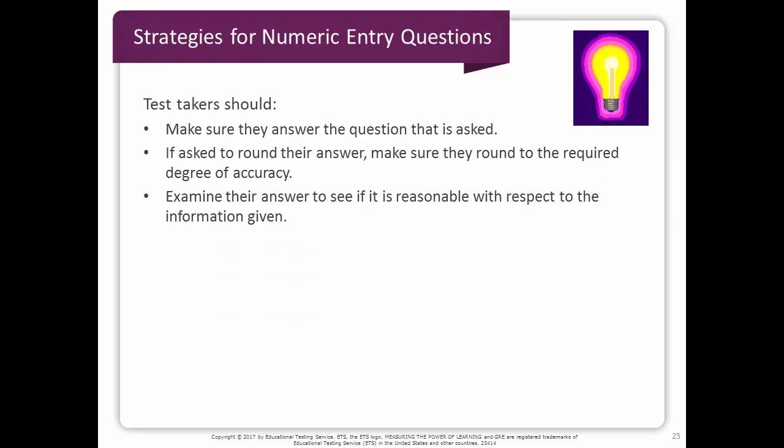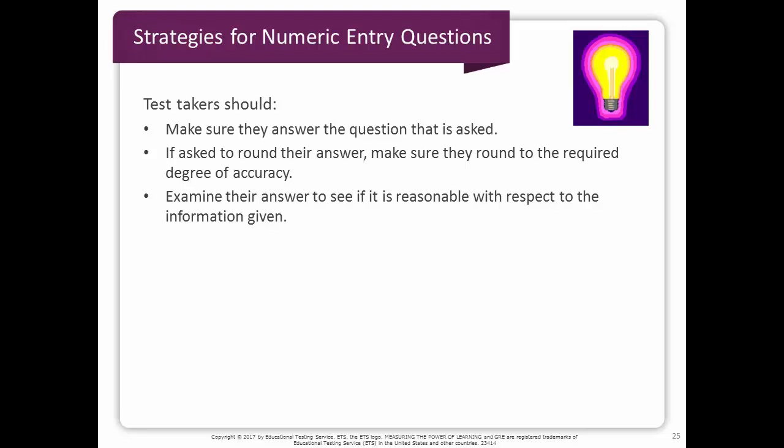Make sure you answer the question that is asked. Since there are no answer choices to guide you, read the question carefully and make sure you provide the type of answer required. Sometimes there will be labels before or after the answer box to indicate the appropriate type of answer. Pay special attention to units such as feet or miles, to orders of magnitude such as millions or billions, and to percents as compared with decimals.